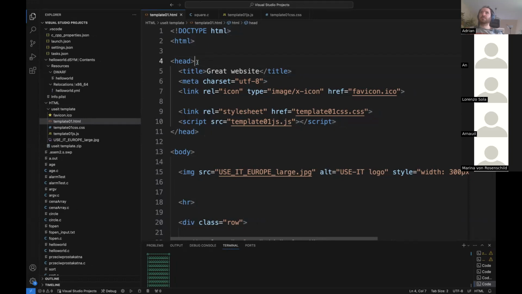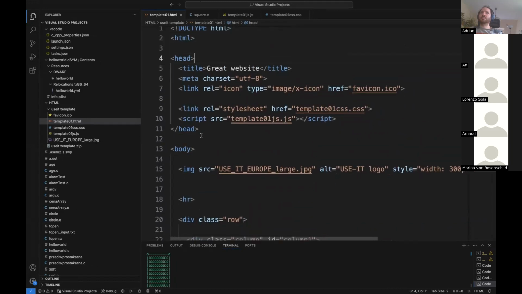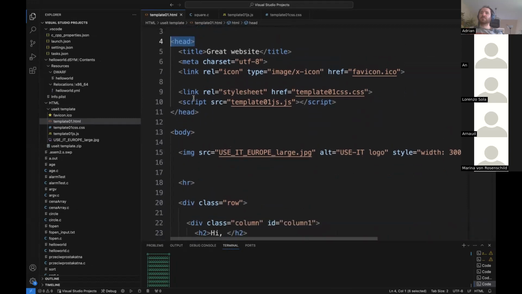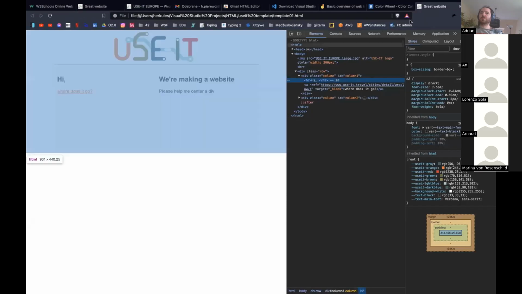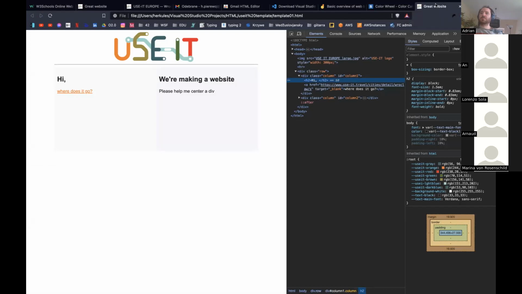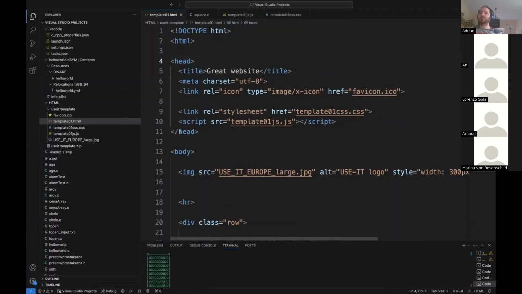So what we have here is the main division. So head is things that won't show up, for example, on our website. So how the website tells us in the tab what website it is. So there is a title tag, for example, in head, so it won't show up on the main page. So head will be everything like this icon, and for example, what we send to a server, or a Google Analytics, and everything. So this is everything that is happening in the head.